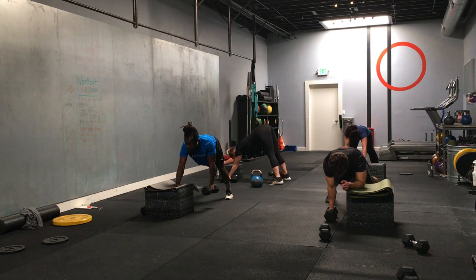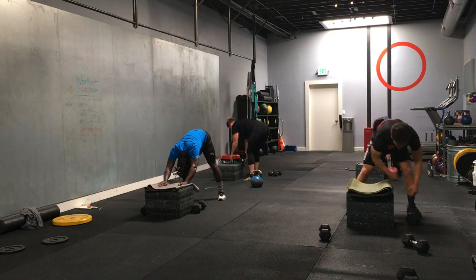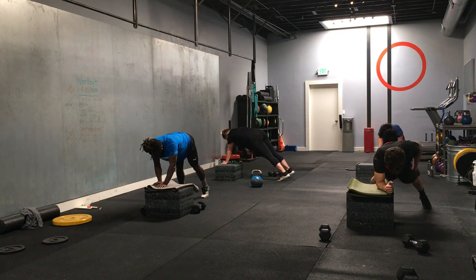Multi-implement friendly, and switch sides. We are halfway. Well done. Here we go, in three, two, one, and go. Yes.